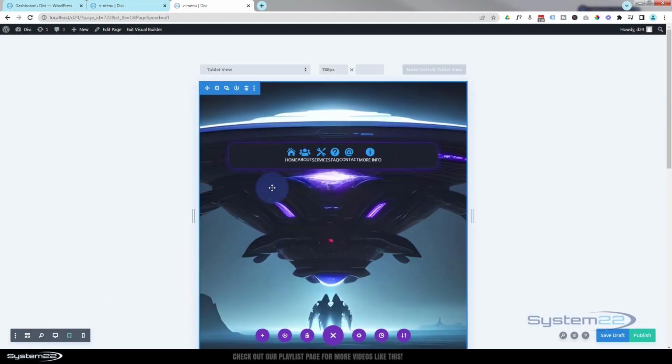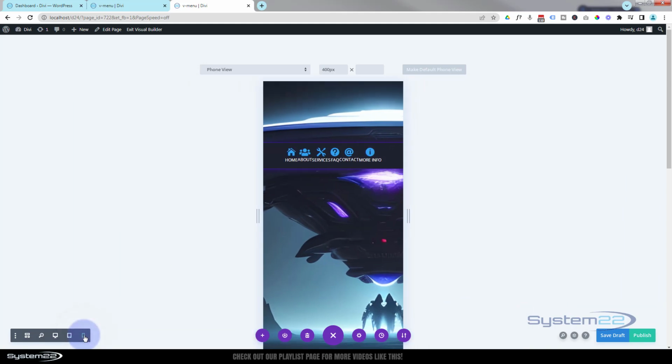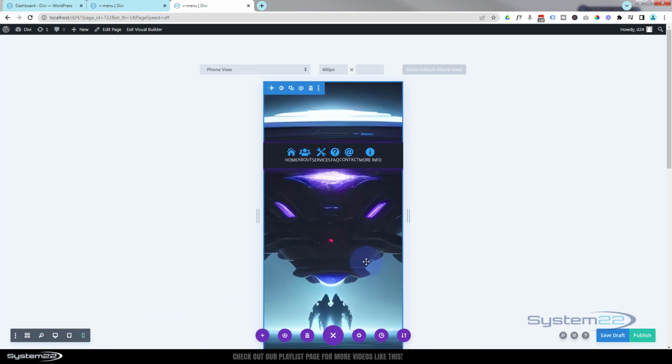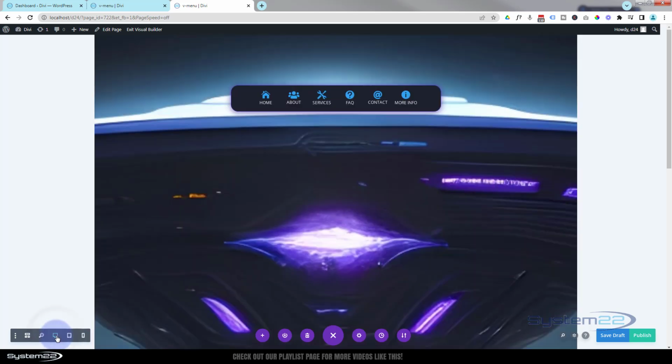Still going to be in fixed position. They're all squashed up there. That's not going to work for me. Let's have a look on mobile. Yeah, and again, it's really too much for mobile, so that's why I'm probably going to flip it around the other way for mobile. So let's put it back on desktop.